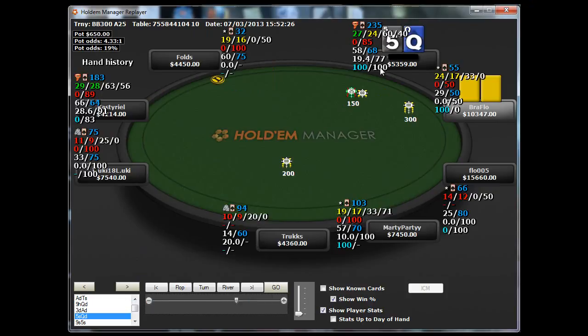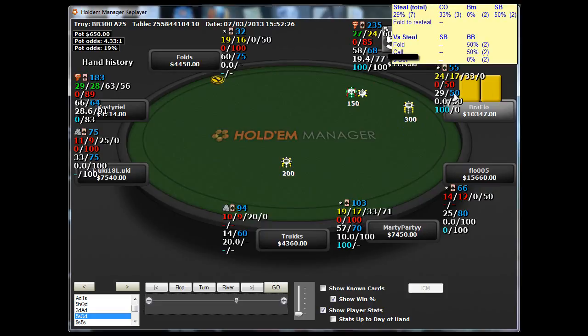Queen 5 here. The question is, do we want to raise? Do we want to do a limp steal? Like, again, I've talked about in some previous videos. This guy's a random, so this is where I look at fold versus steal. We don't have a lot of information.